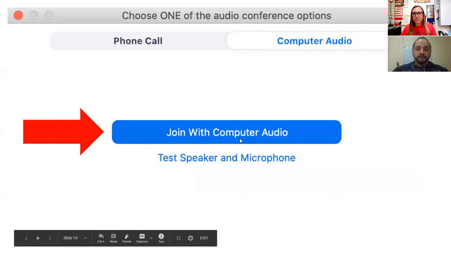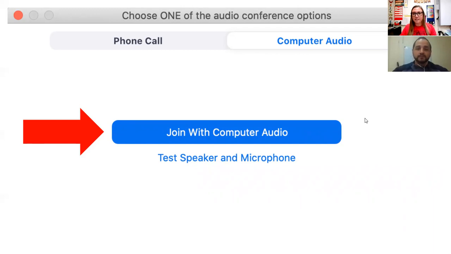And then you're going to click Join with Computer Audio once the teacher lets you into the class. Sometimes it says waiting. Please be patient. The teacher will let you in. Sí, bien importante. Una vez usted accese a esta parte, va a darle a unirse con el audio de la computadora. Esto quiere decir que para que pueda escuchar la clase. Y además, si se tarda un poco, van a ir a un lugar de espera en lo que la maestra les da el acceso para poder entrar a la clase.